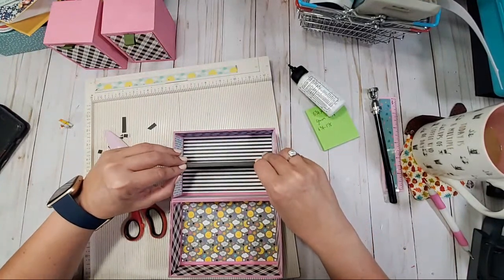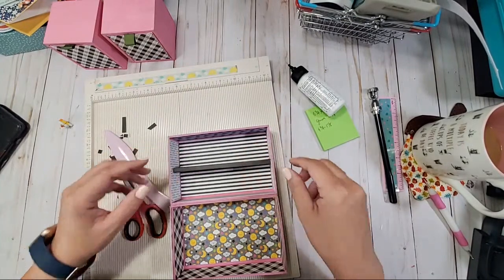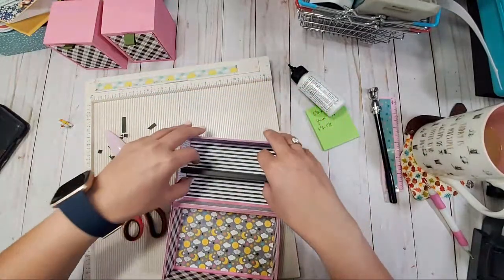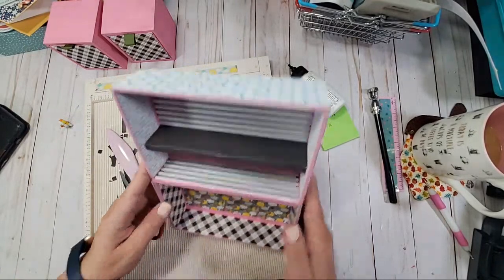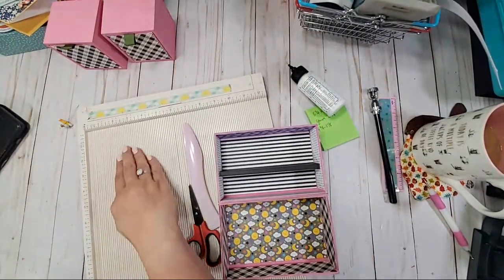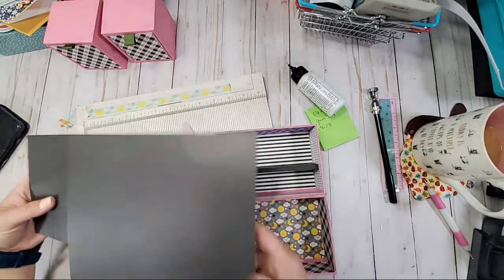Oh, yes. It fits perfectly. I don't even have to glue it because it just stays. Yes, it looks so good. And it's adjustable, so you can just move it up and down, however you like. I love it. It worked. Okay, I'm going to take note of the measurements.